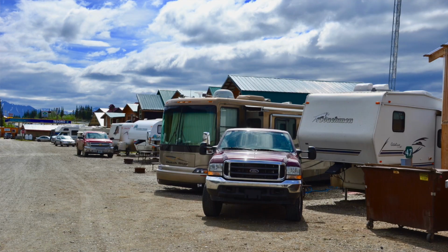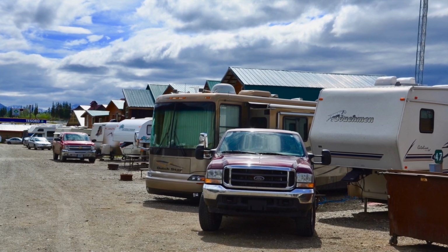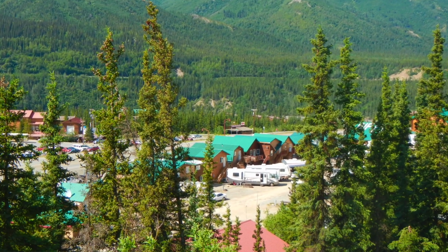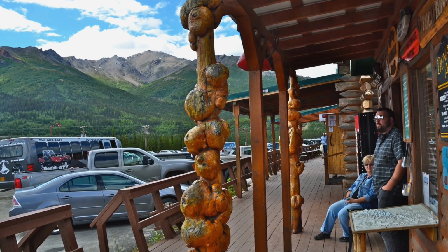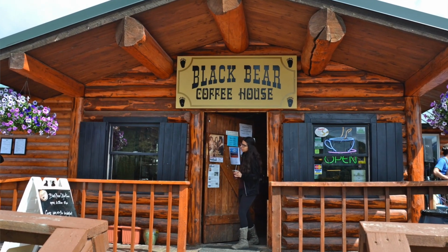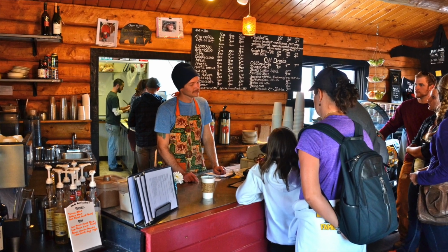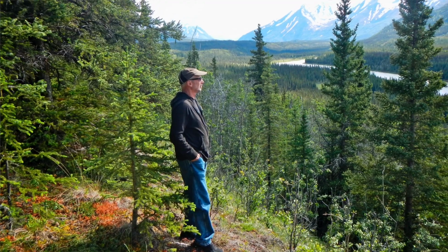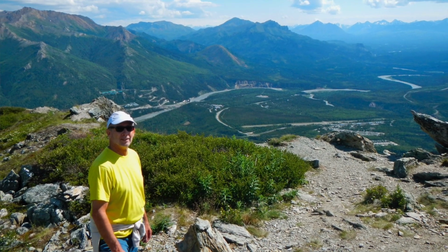We stayed at the Rainbow Village RV Park, which is right behind the row of log cabin shops on the east side of the highway in Glitter Gulch, affectionately called the Canyon by the locals. It is not actually an incorporated municipality, so your map app might not be able to find it. Try searching for Healy, a small town north of the canyon a few miles, or try Denali National Park. You'll only be a mile off at the entrance.